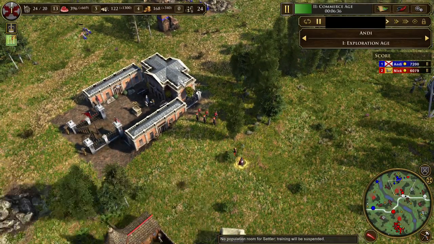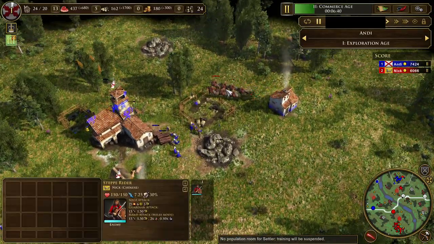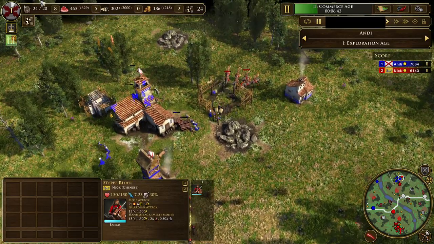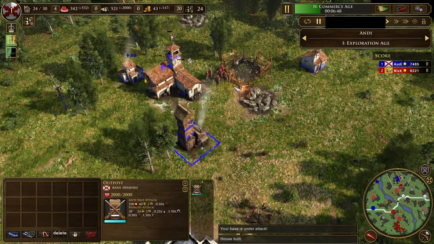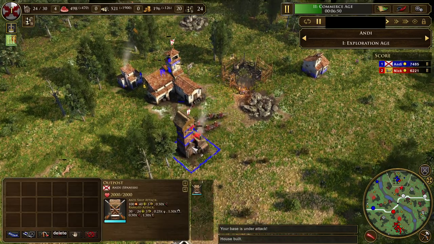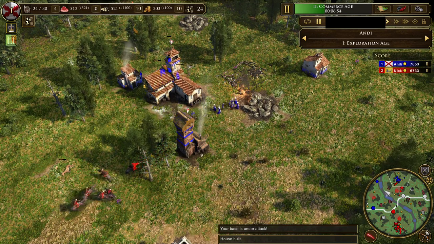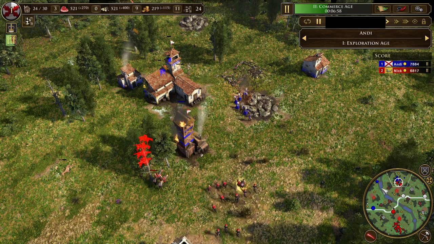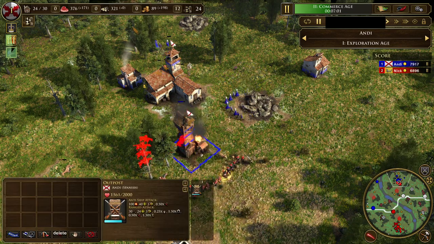Now let's slow down a bit. I didn't scout it, but now he's attacking. He's using his small force here, basically the steppe riders, to be annoying. And I'm really glad I have my tower here. With the tower and the outpost, you should be able to defend most pushes until you get to third age. And you probably also need to focus fire a bit.